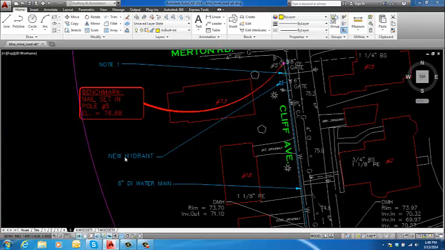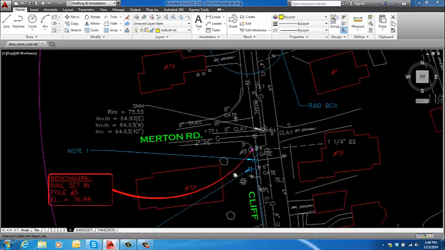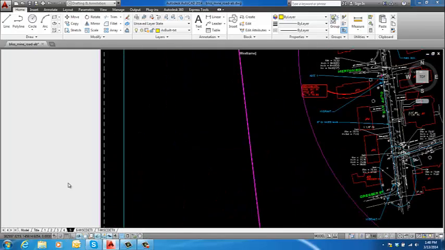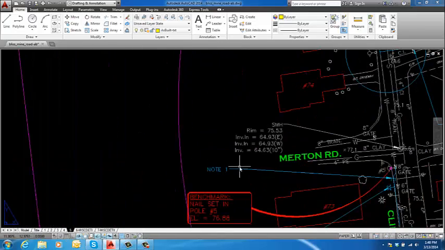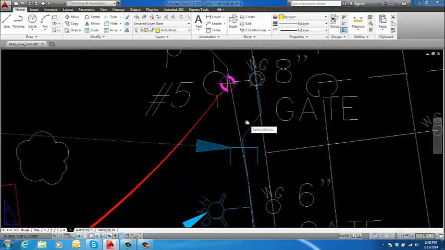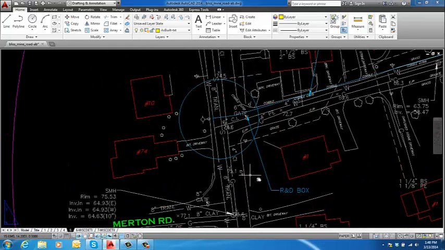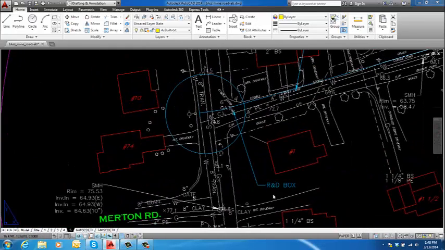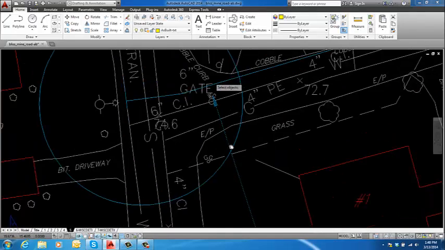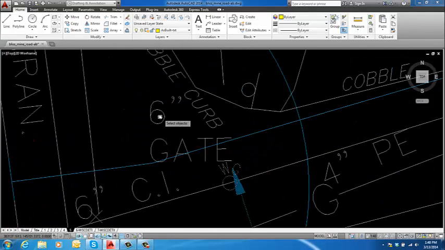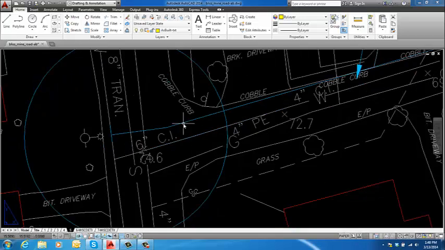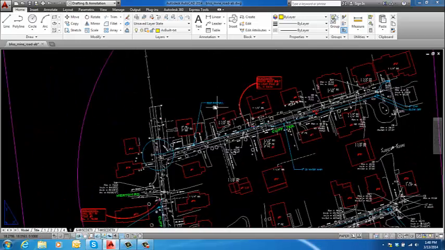We have new here, hydrant. We're going to change that out to hydrant, and we're just going to move this back into place. Note 1 pertained to the note that we deleted before, so we can see here how this would no longer apply. So we get rid of note 1, and if you read note 1, you'd see it had something to do with a cap, and we'll delete the cap as well because it no longer applies. We have an R&D gate box here, so we're going to delete the call-off for it, and just delete the gate box as well as the call-off for the gate box. There won't always be a call-off for the gate box, but we're going to delete it if we find it.